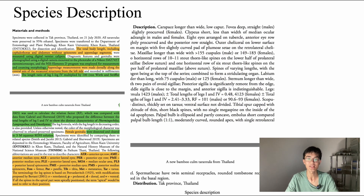Then we have the species description. Unlike the holotype and paratype descriptions, the species description does not concern single specimens — it describes the features of the species as a whole. Most of the values here represent a range rather than single numbers, because the species description includes the range of measurements across all known specimens. That's very handy to know, because there's always some level of variation between individuals of a given species, and understanding the extent to which conspecifics may vary is quite important.